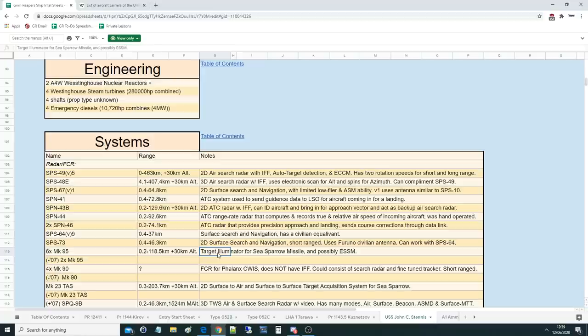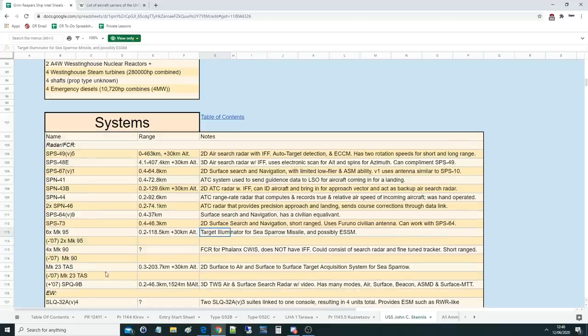Is that illuminator fire control? This one, effectively, instead of using the radar on the nose of your plane, just points this at the target. Roger, gotcha. Okay, and from 2007 onwards, two times Mark 95, was that an extra two, or have they removed four Mark 95? Were you removed two of them at that point? Maybe they advanced the radar so that they didn't need so many, or I don't know. Not entirely sure. Roger.